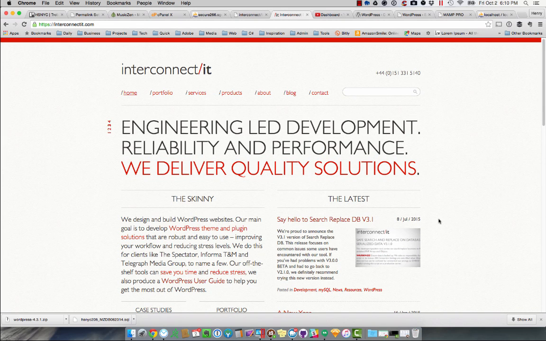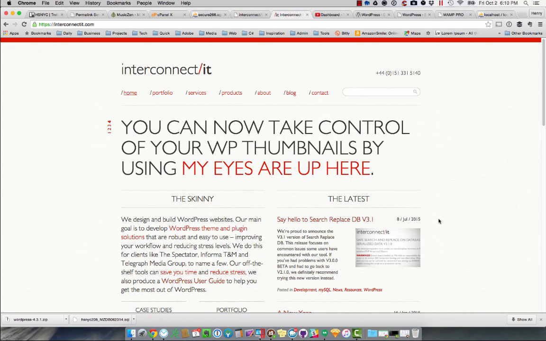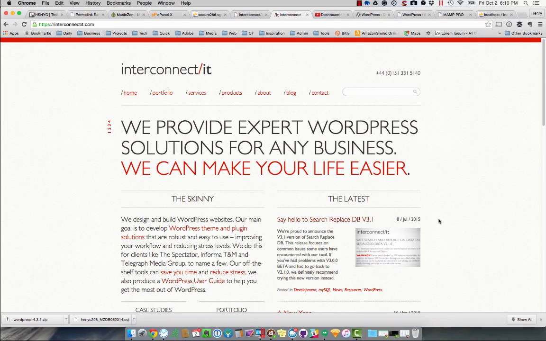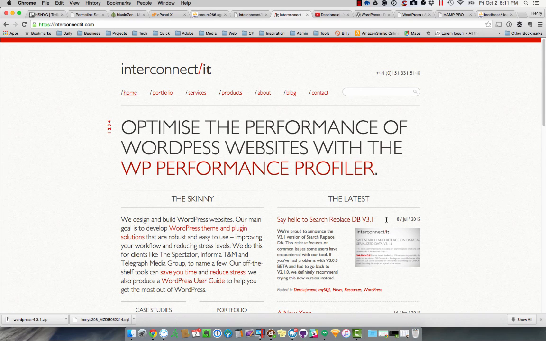It searches arrays and any objects in the database that have serialized data, and it will replace the URL in your database with whatever you want it to be. In this case it would be our local URL. This is a great time saver, and it's completely free.